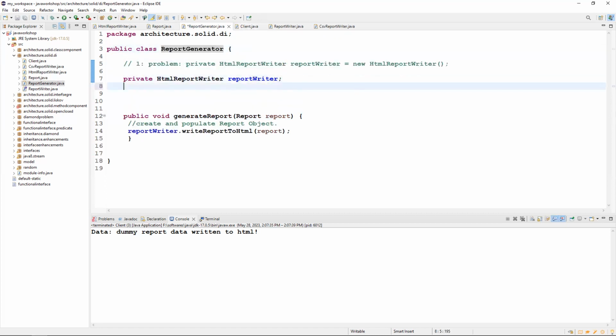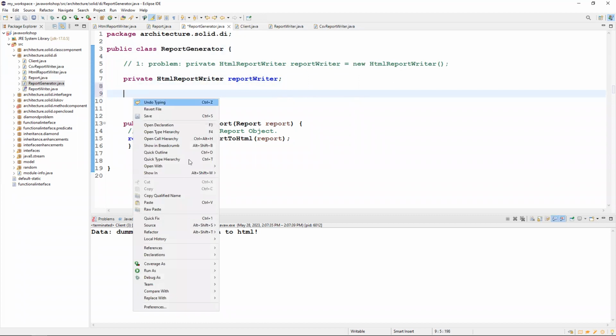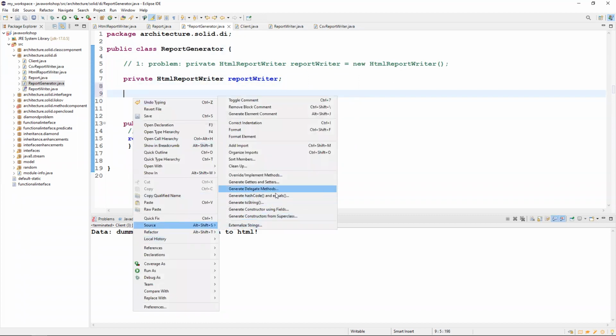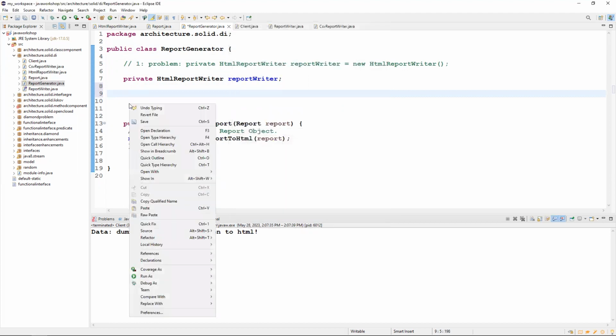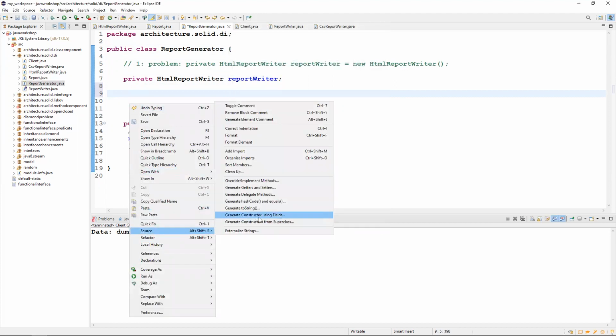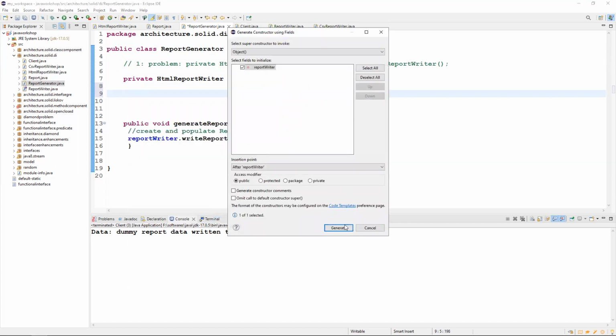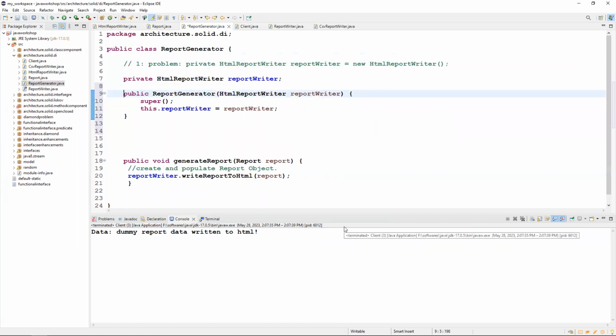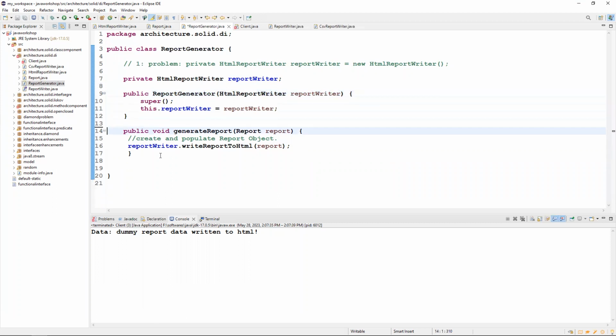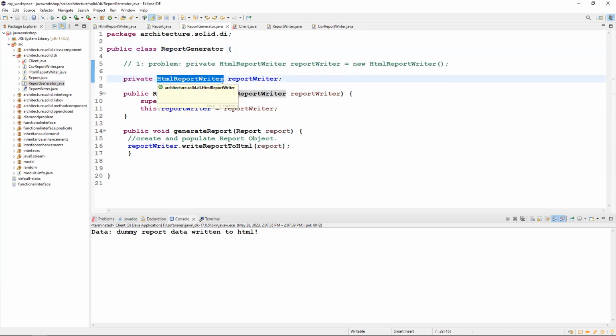So let's create a constructor here. Generate constructor using field. Okay. So now this class report generator is not creating the HTML report writer object anymore.